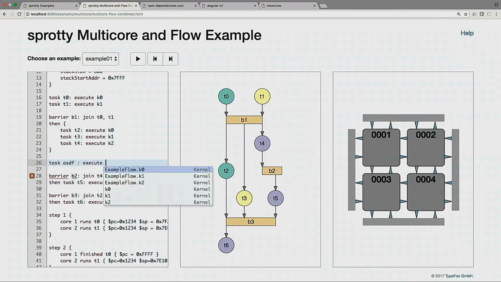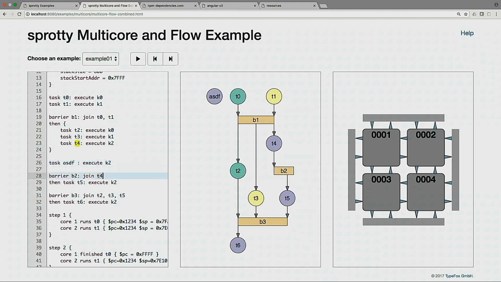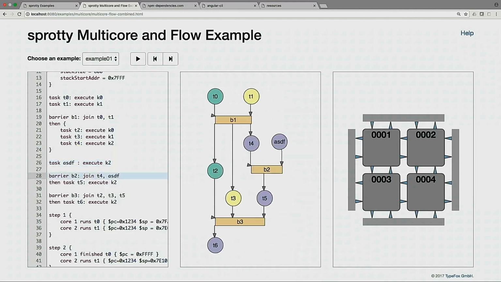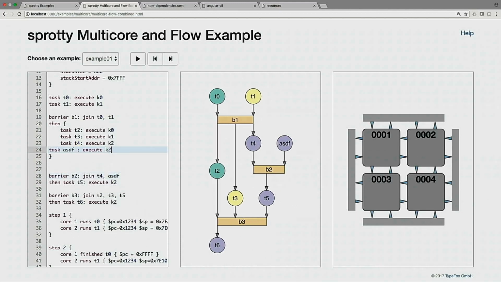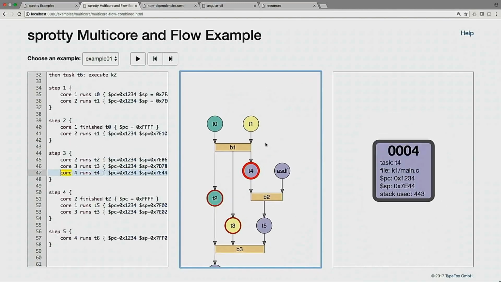tasks, and you see once I have done that, I get automatic updates of my model. And so it's connected with incremental automatic updates that show the minimal changes here using animations. I can still zoom in and out here. I can select nodes, and the selection is synchronized between the three different views.